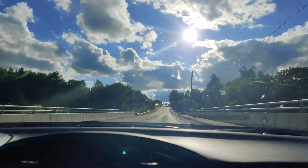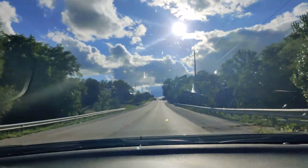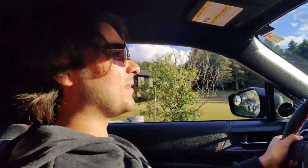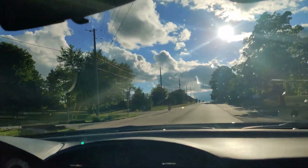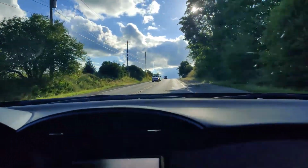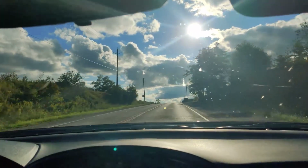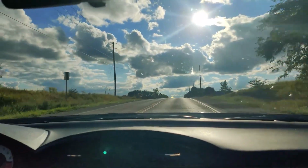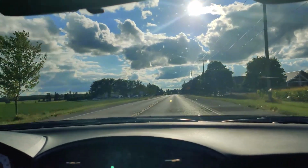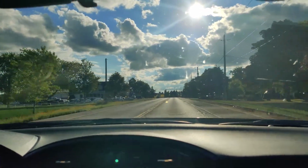If you're not sure what the Supertrapp mufflers are all about, definitely go to Supertrapp's website. A lot more often on trucks and bikes, but let's give it some revs going up the hill here. So we'll give it a couple downshifts as well. Let's see what it sounds like.